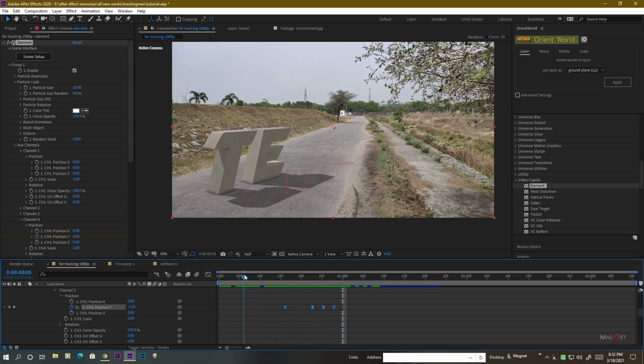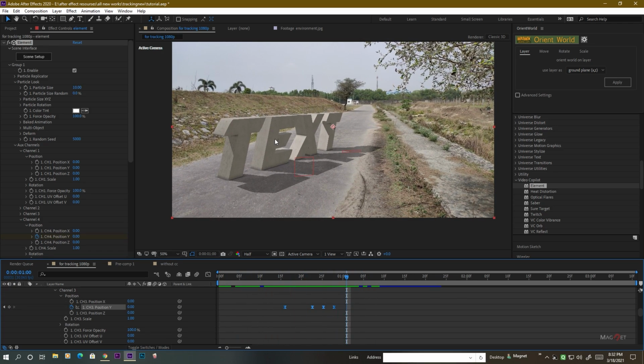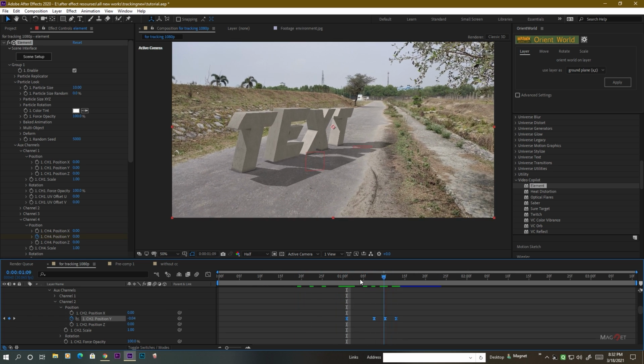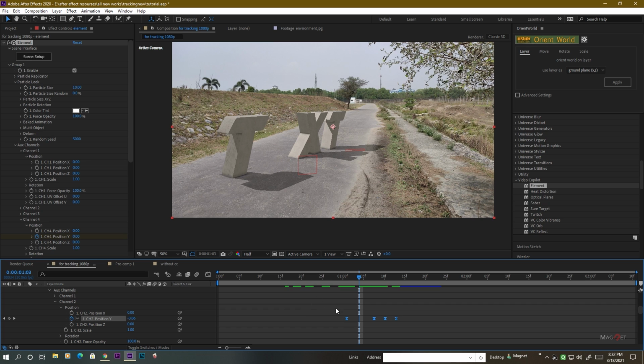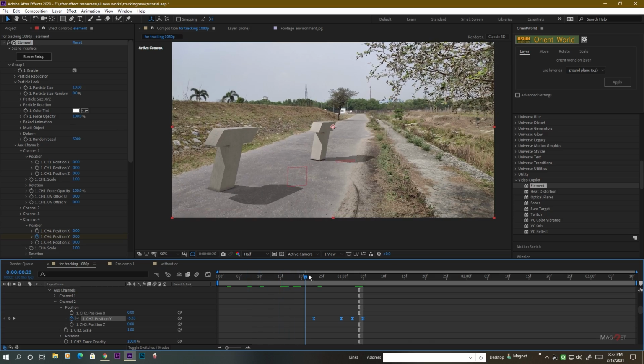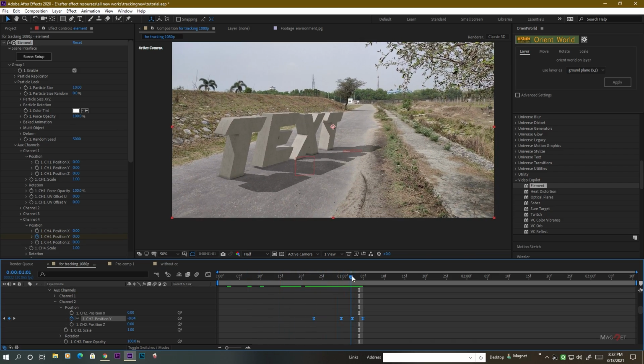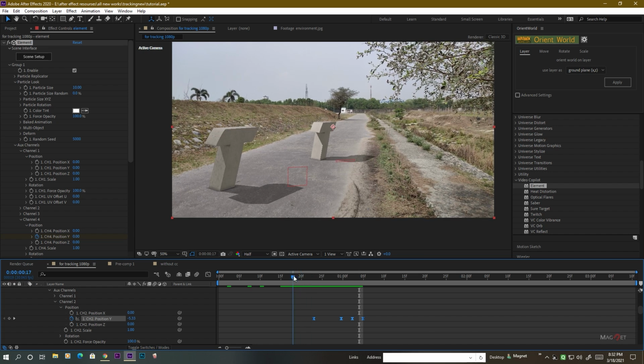So you can do this, or you can also animate that letter if you want. So for now we also animate the letter as well. Go to group number 2 and go to the position, and then there is also the position value for the E. So we also paste the value here as well. You can see the E also animates, but we can change the timing so that it does not look the same as the X.